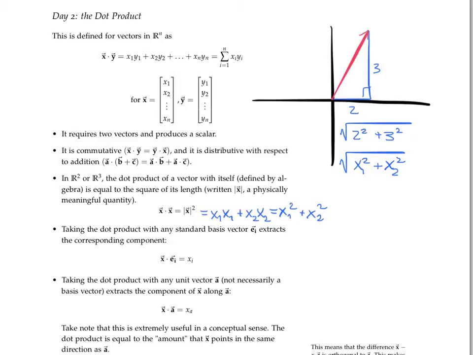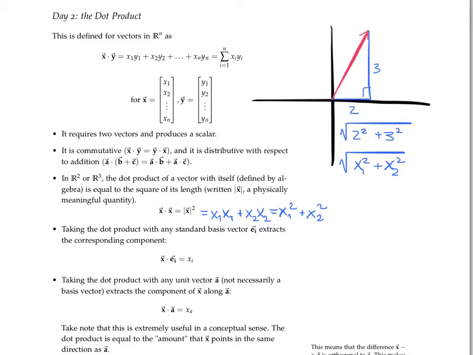Remember that length really only makes sense as far as our visualization capability in R2 and R3. The length of a vector still exists even when you're in R4, R5, Rn, however high you want to go. But as far as thinking about it as physical length, it only works mentally and makes sense to us physically when we are in R2 or R3.